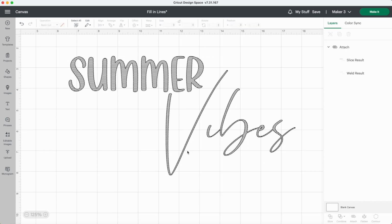I made this pretty big so it was easy to see, so I'll just resize it now to make it a bit smaller to fit on my page. As I shrink it, the lines get closer together, which will be better to fill it in. One problem that can occur is if the lines are not close enough together to fill in the writing properly. If this happens to you, don't worry, it's an easy fix.